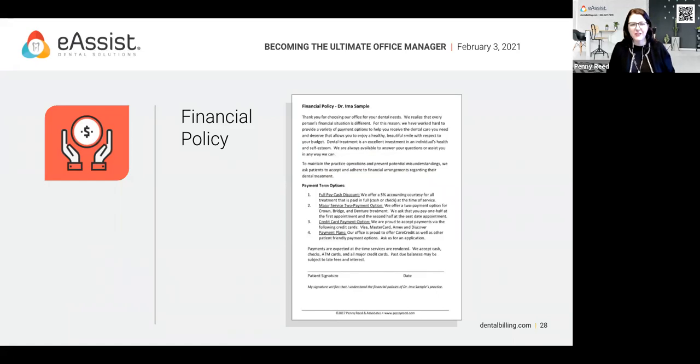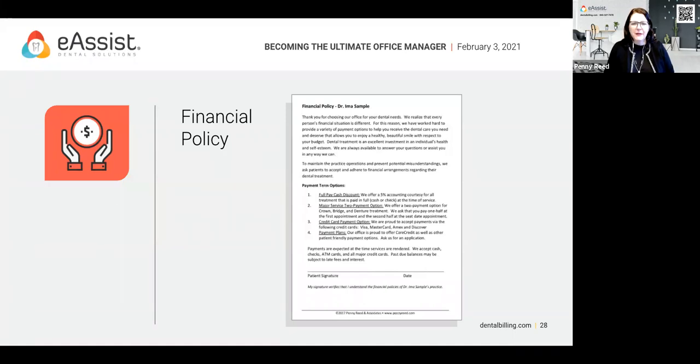Absolutely. Just like the patients that used to come around, right? If we don't have it, the ones that used to come around the desk and point out on the computer when they wanted to come in. That was always fun. So this is a financial policy for Dr. Ima Sample, and I believe our team has got these forms available from when we were talking in the prep. So we'll be sending out these forms if you guys would like copies of them. So this is Dr. Ima Sample. You get it, Ima Sample.